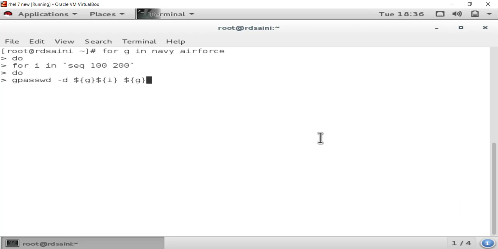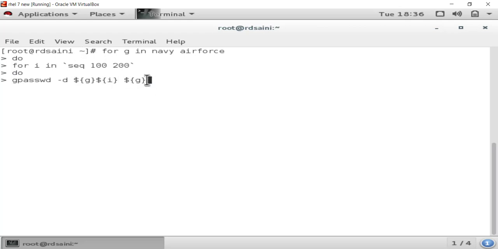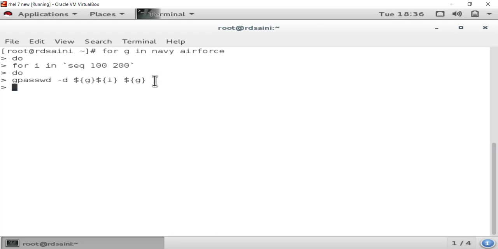So here I tell you that this dollar $I stand for the user and this G stand for the group. So when we add user, the group come first and users come later, but when we remove the user from the group, then user come first and group name come after. So this is why I am change this script. Now hit enter.